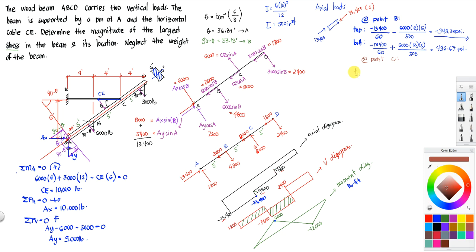Okay, ganun pa rin. I will be having here the top and we can have it here as the bottom. Okay, nasa bottom daw yung compression. So, sure ako kasi compression. So, ito yung value ng 9,800. Compression. So, mag-a-add. Sure ako na nasa bottom yung pinaka-largest ko. Okay, pero let us see pa rin. Sa top, ang na-experience niya, again, only 9,800. So, that is negative 9,800 divided by the 60.